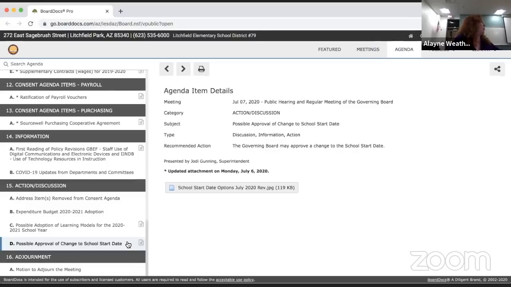As of right now in this moment, I keep saying that because it will change, hopefully not, but it could be. We will have August 5th as our start date with additional teacher training and stuff. So that'll be great. All of this, again, will be communicated out to our parents and our staff. So please know that we will do our best to make sure everybody understands what this means. And if we do have to change it again, we'll continue to do that.